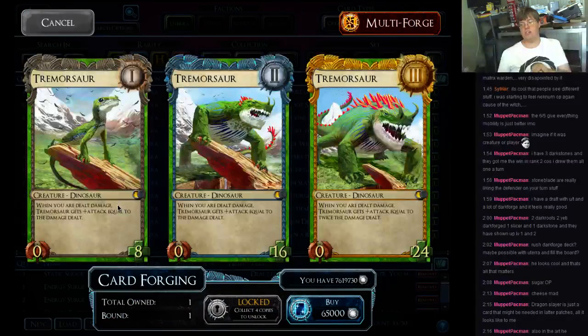Tremor Sword. This guy's interesting. He's obviously reminiscent of Thunder Sword. He does not have Breakthrough. I don't think he ends up sliding into my Thunder Sword or into my Dino deck. He can be very useful, particularly in draft, where you can just let somebody hit you a couple times and then suddenly it's a 20/16 at rank 2 or whatever.